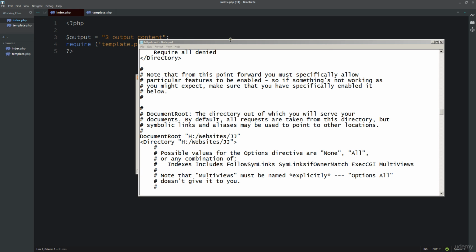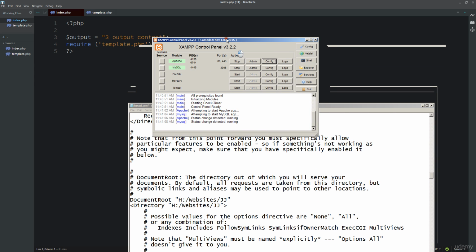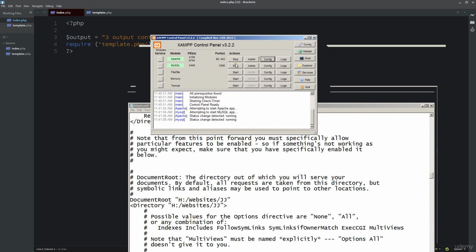And then, of course, you do have to stop the Apache server if it's already started and start it again if you do make any changes here. And this gives me the ability to really easily have a whole bunch of folders with different files in there that I can use as my web folders for my local machine.